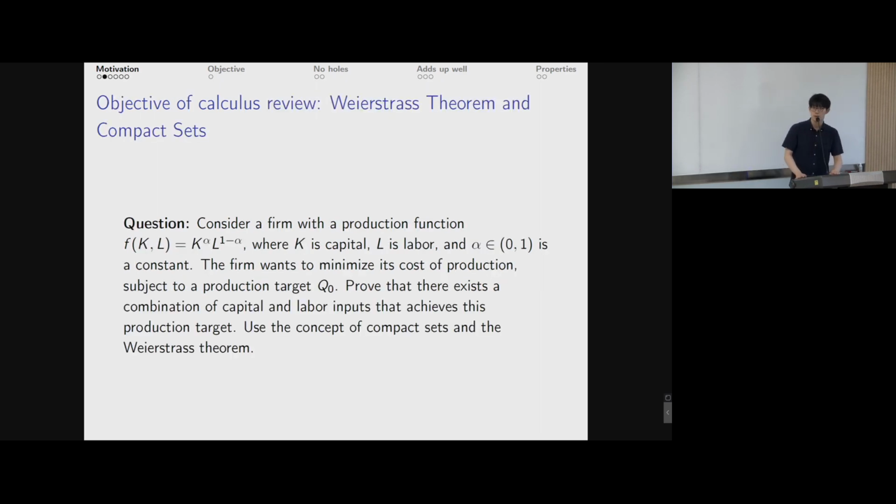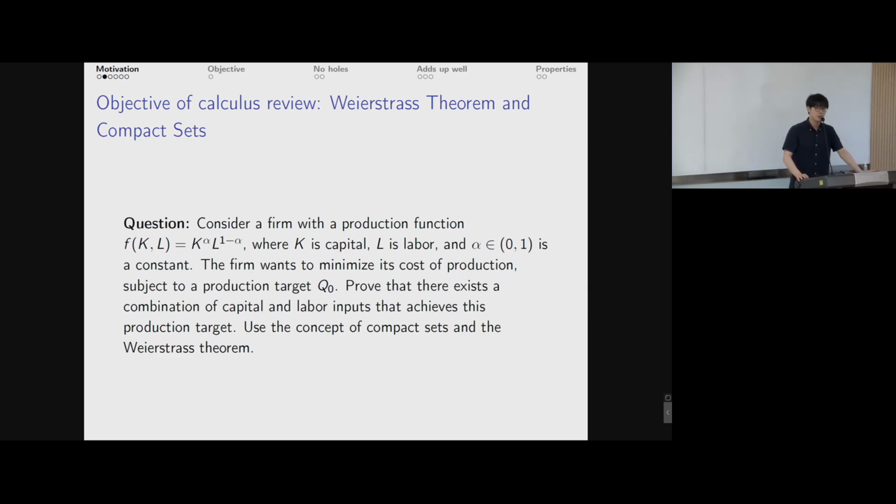Don't be alarmed by this long text. We're not going to fully understand it. I'm just showing this to show how we're using calculus and analysis in economic settings. So I just wrote some questions on the slides. They're basically economic questions, but while solving them, we have to use some properties in analysis and calculus. So let me talk about it very briefly.